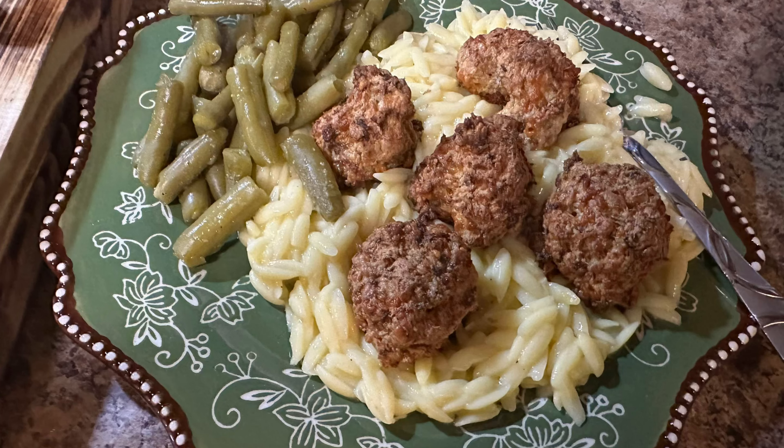I think this is done — actually, this pasta is way done, probably overdone. I've been letting it sit because Chris is late from work and wasn't sure when he'd be home, so I was watching a YouTube video. The recipe says to drain all but about a half a cup of water. But I'm thinking if I let it sit and add my other ingredients, it will be good, so I'm just going to add a little bit of pepper and not drain any.